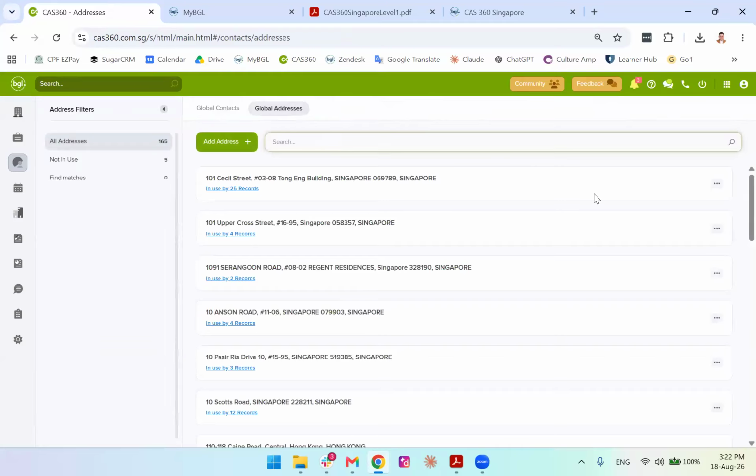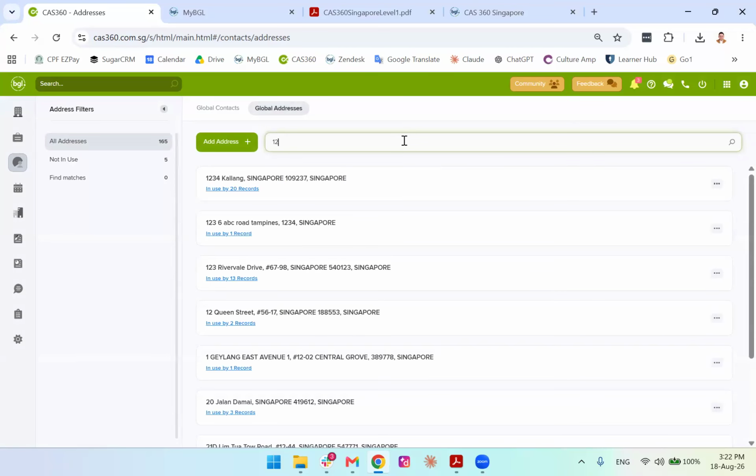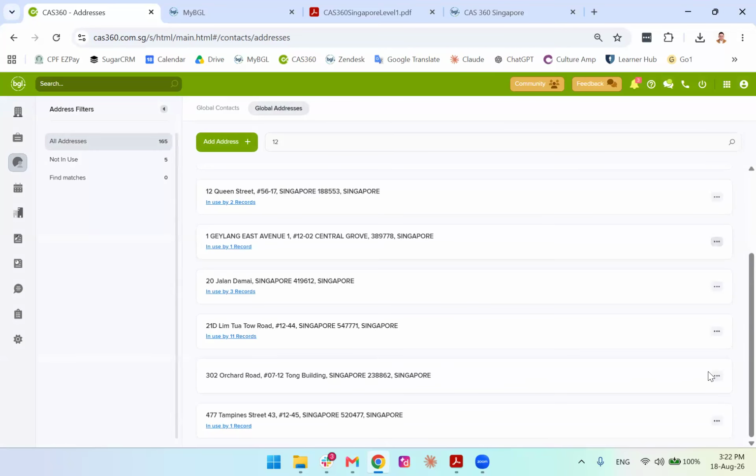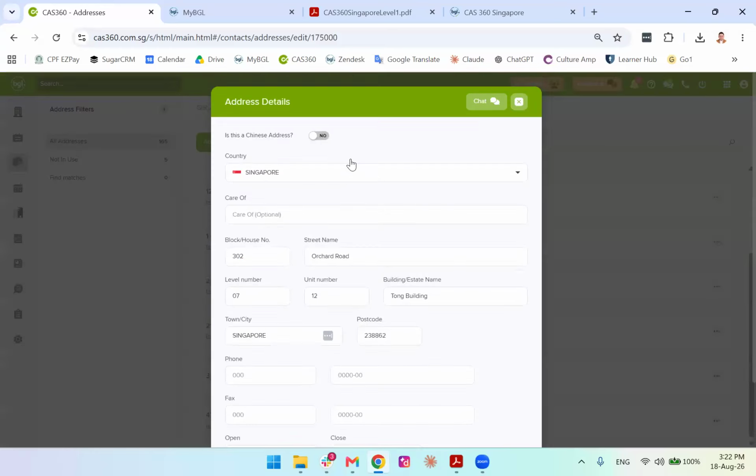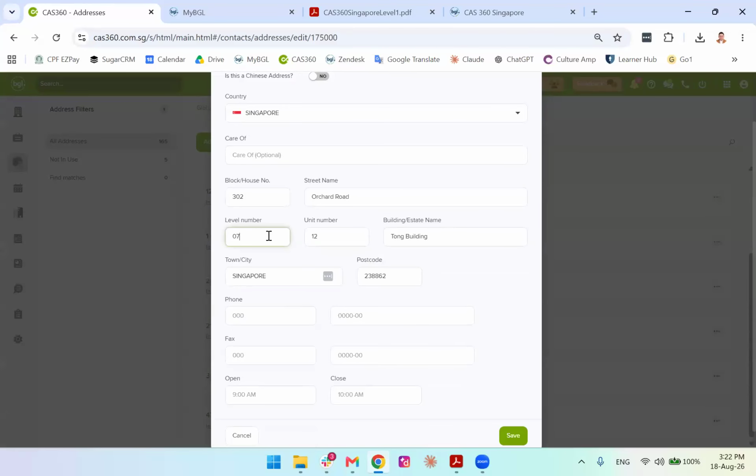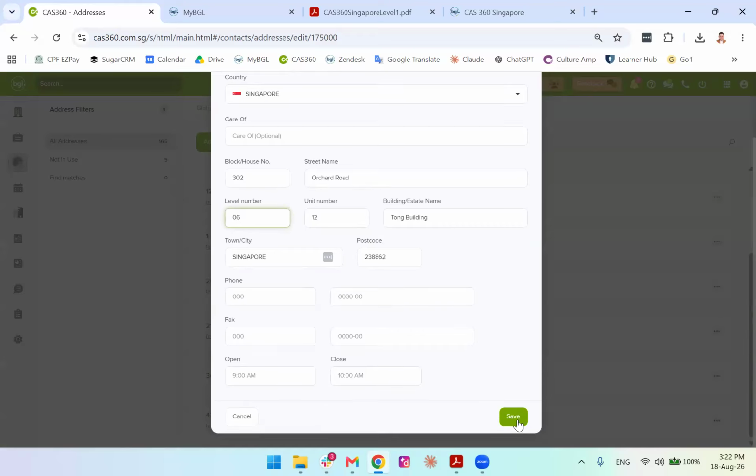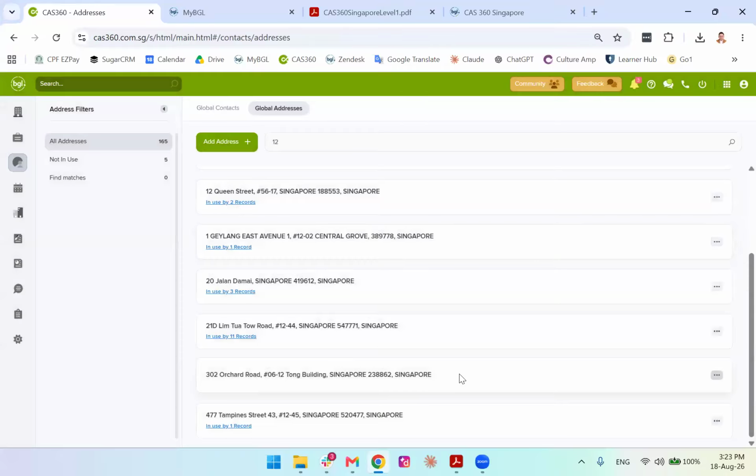Same as the global address, you can always edit the unit number if it's changed. So you can always edit here.